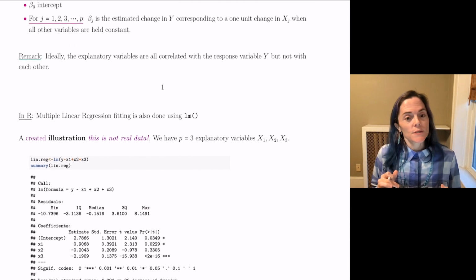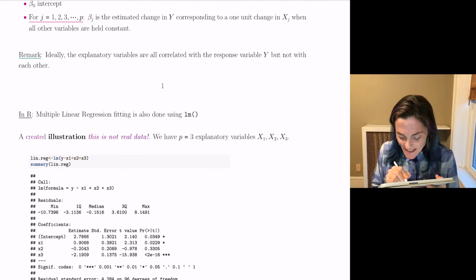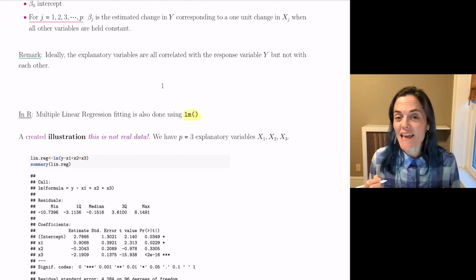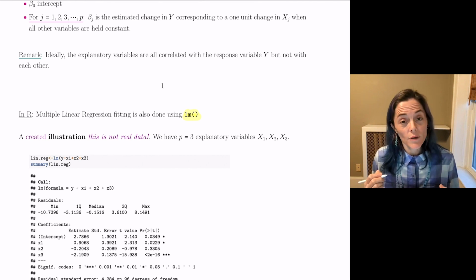Okay, the good news is in R, the multiple linear regression fit is done using this lm function, just like the simple linear regression fit. Now, I created an example. It's not using real data.